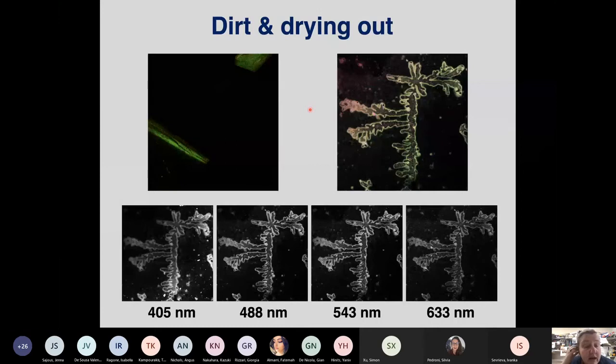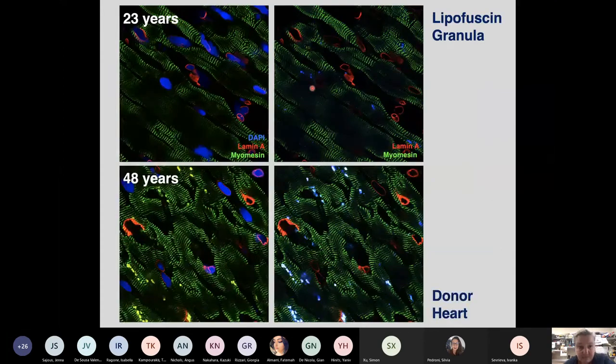Now, when you're working, you have to work fast, and you have to work in a clean fashion, because dirt is also fluorescent. I never thought I would be able to show this, but then I had the slowest project student ever, and he managed to work so slowly that we had drying out artifacts in our samples. So you get these interesting structures, which could be biological, but actually it's just a drying out artifact. It's a drying out artifact that can be visualized in all four channels that we can excite in this particular microscope. So make sure that your sample doesn't dry out during the staining.